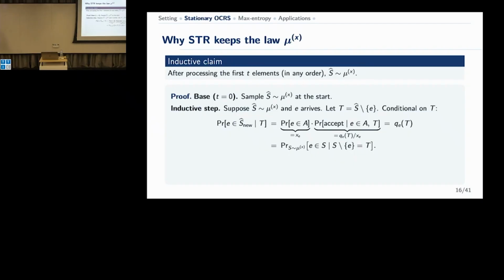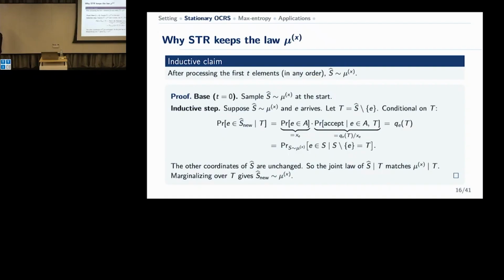So now the probability that E is in the new S hat, conditioned on the remaining coordinates, which are the same as in S hat, would be the probability that it is active times the probability that it is accepted, which is x_E times q_E(T) divided by x_E. So this is going to be exactly q_E(T), which is the correct conditional probability that you should have sampled. So everything else is the same. This element is resampled from the correct distribution, and therefore the new S hat will have the same distribution mu.